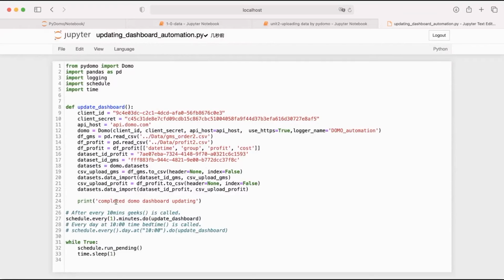This is the complete Domo dashboard updating script. For example, we can set it for every 1 minute or every day at 10 o'clock. But today we just use every 1 minute to test it. Okay, this is the Python condition. Let's use the nohup function.